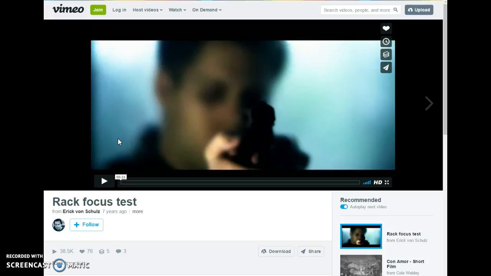And if you know me, you know that I am not a fan of weaponry, but I do like this particular video because it very clearly and concisely shows you the difference in what is a racking focus, where we're focused first on the muzzle of the gun, and the person who's holding the gun is out of focus, and then the focus changes where the gun goes out of focus and the person comes into focus. So let's watch this video together. You ready?